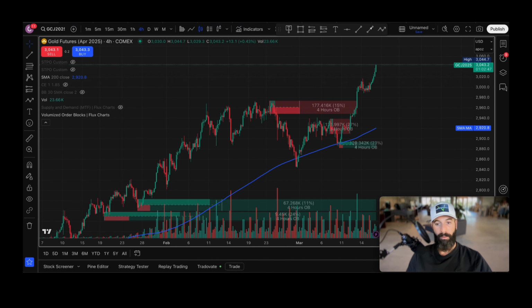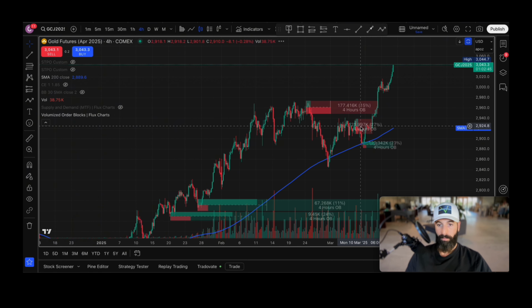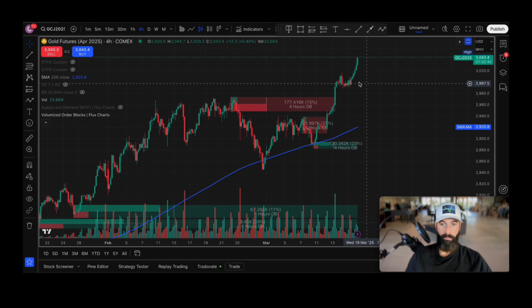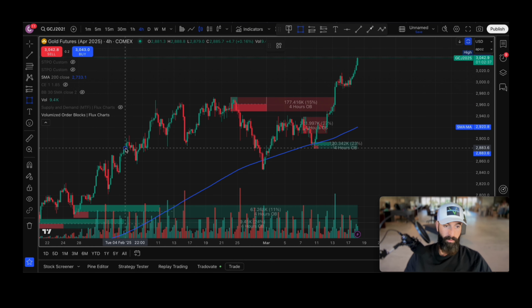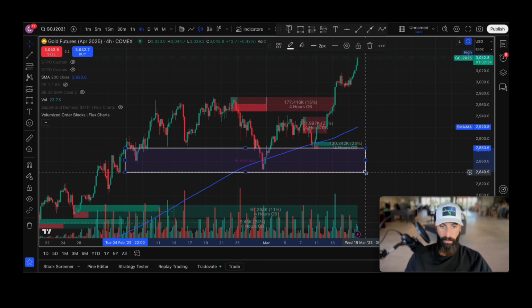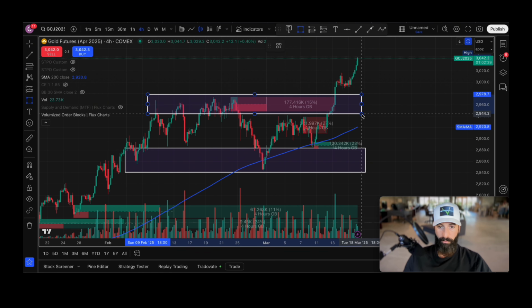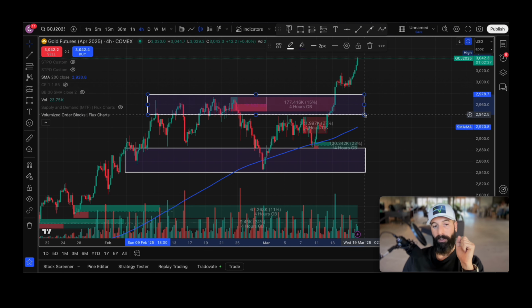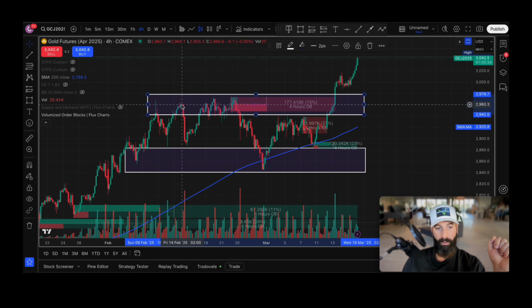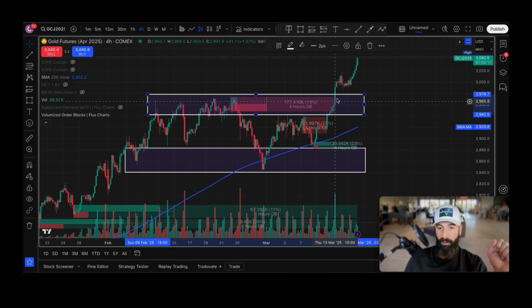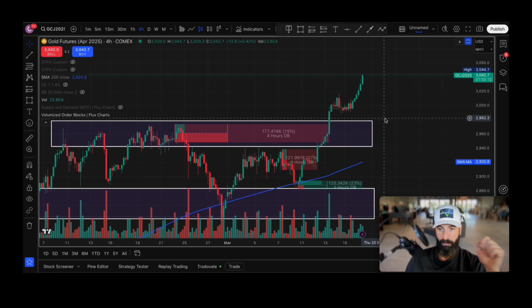I want to talk today a bit about the gold contract. I think it's a bit easier to trade. Obviously it's a very clear uptrend. We can see how the price met the demand area over here and how it met the supply area over here. You can see a very clear pattern that every time the price hits those supply and demand areas, it is flipped and reversed. Once, a second time, and this is the third time we're reaching the demand, breaching the supply area and going up. So it's very easy to trade this contract right now.